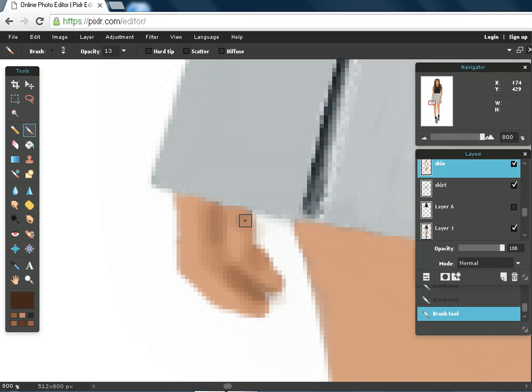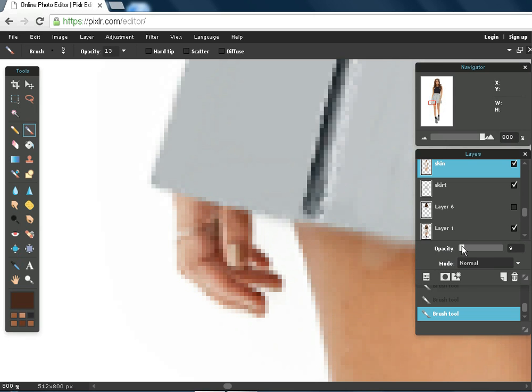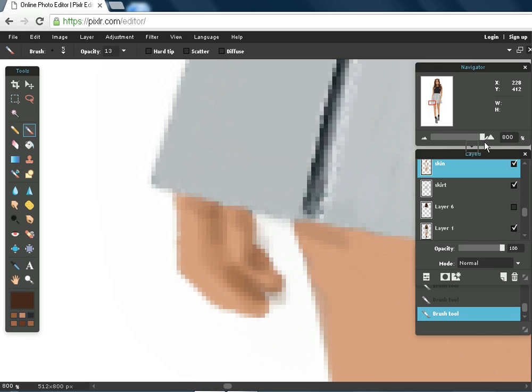Going for darker shades like that. Okay. I think that should do.